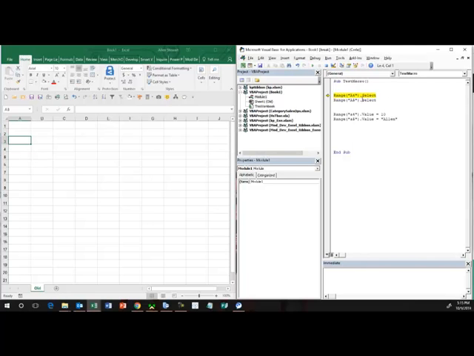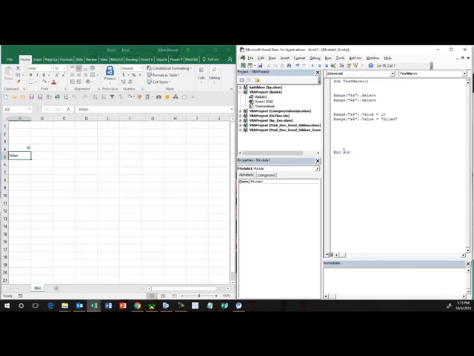If I hit F8, it should select cell A4, and it did. If I hit F8 again, it's going to select cell A5, which it does. If I hit F8 again, it's going to put 10 in A4, and it did. And you notice it didn't move the cursor because it only had to change the value, not move the cursor. Then F8 again should put Alan in A5, and then F8 again will end the sub.